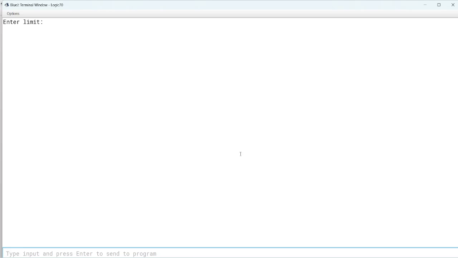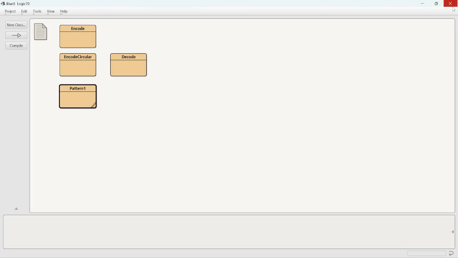Enter limit. Let's suppose I say 5. I'm not using any nested loop, but it is printing 5 rows with a triangle pattern. This is possible because every time a string object is being created again and again. This will create this kind of pattern.